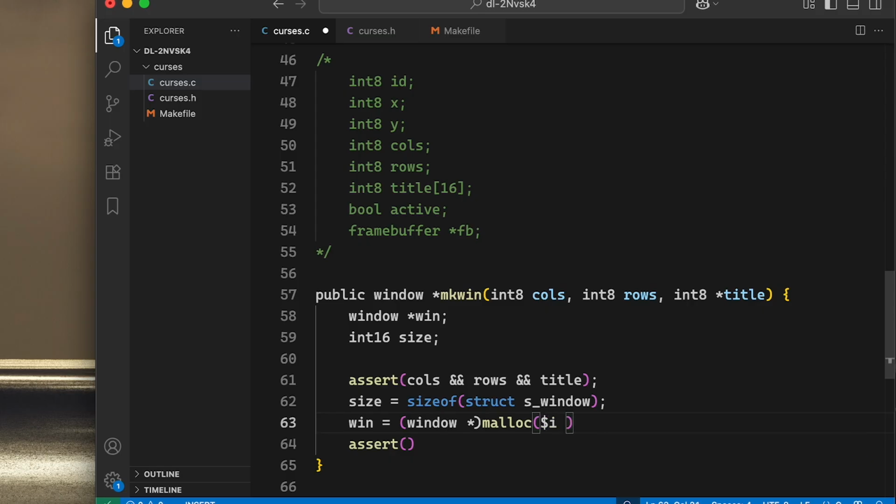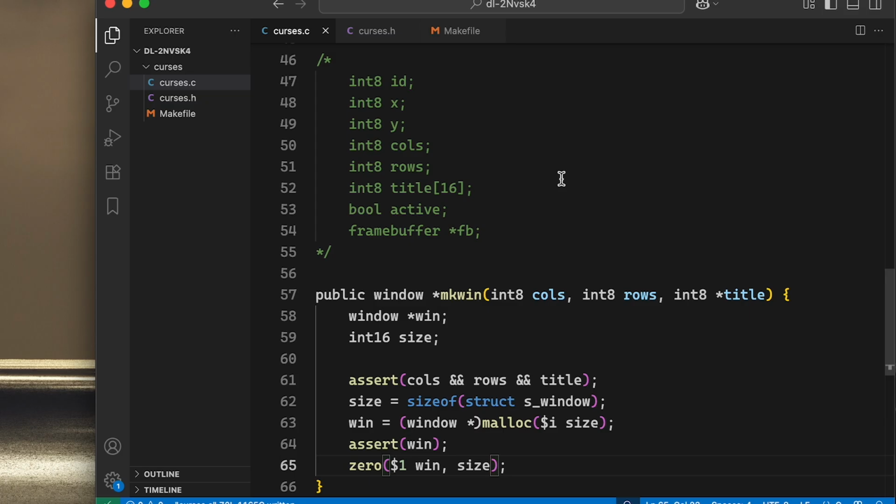All of these constructor functions are pretty similar in nature. Maybe I should create some make constructor or something. This will be the size. Then we can assert that we have a window, and then we want to zero out this entire thing. So win size. Alright, so what do we need to change inside of this thing?